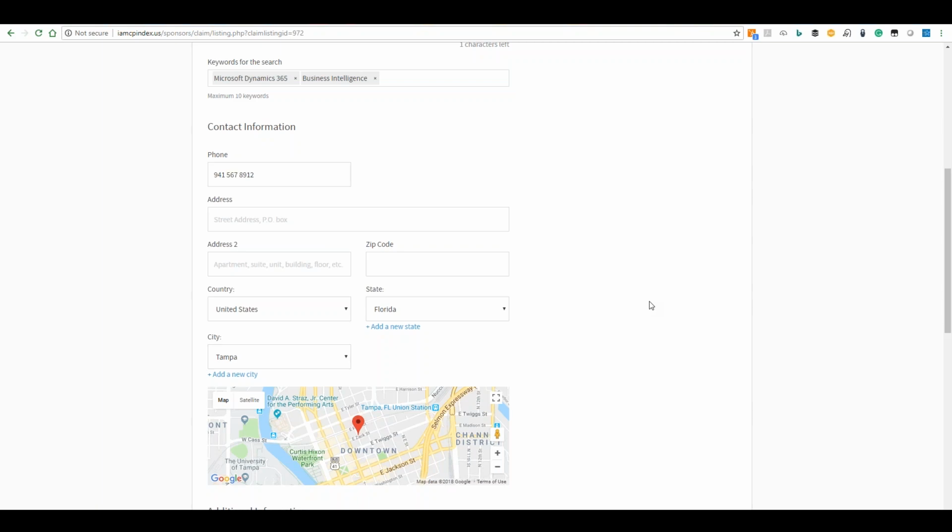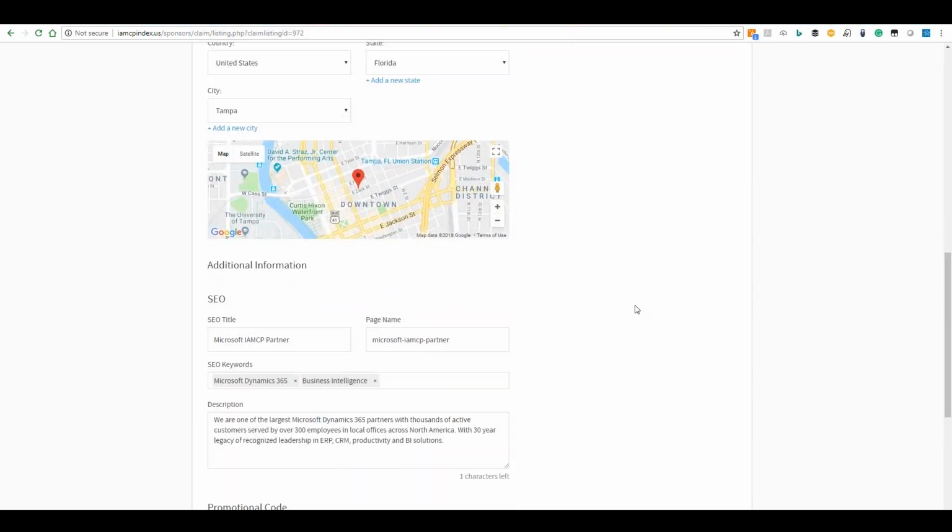You can leave certain elements blank, but at the end of the day, the more information you give, the better it is. The next step is that the whole IAMCP Index is all SEO compliant. What that means is that it becomes more and more searchable on the internet. So we even give you access to go in here and put the SEO keywords you want the system to categorize you on. In this case, I've decided them to be exactly the same as the search words. I've also made sure my SEO description is exactly the same. If I want them different, I can make them different, and that's where I would edit them here.